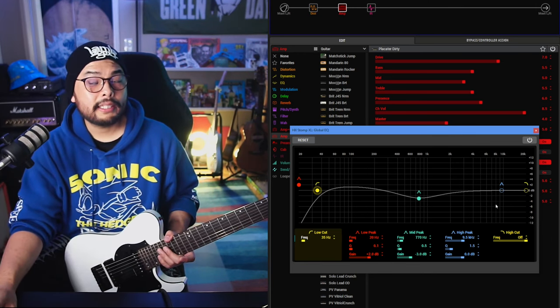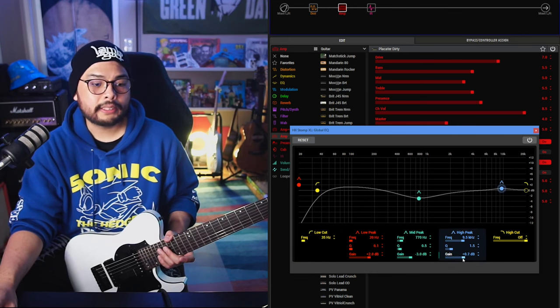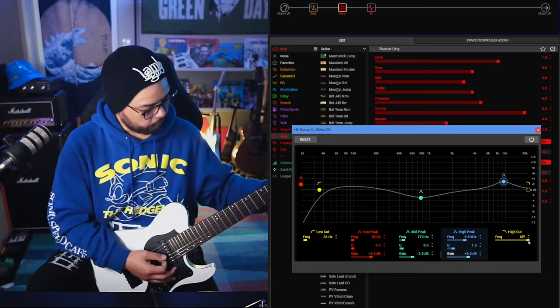So I'm gonna take that high peak and center it around 9.5 kilohertz. With a Q level of 1.5, I'm gonna boost this to about 3 decibels. And so initially you might think this might sound a little bit bright, and you would be right.